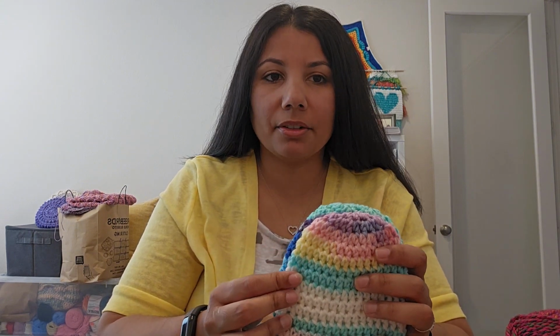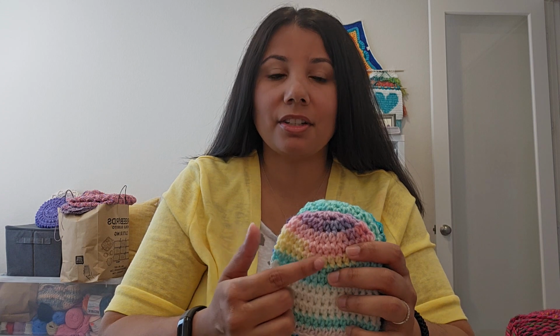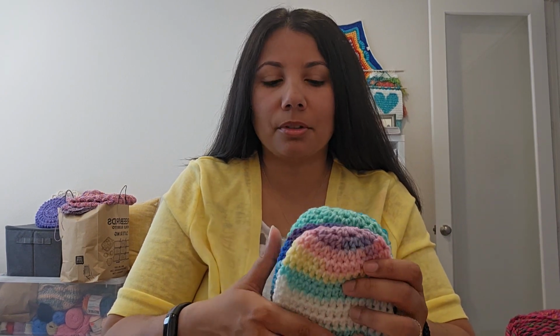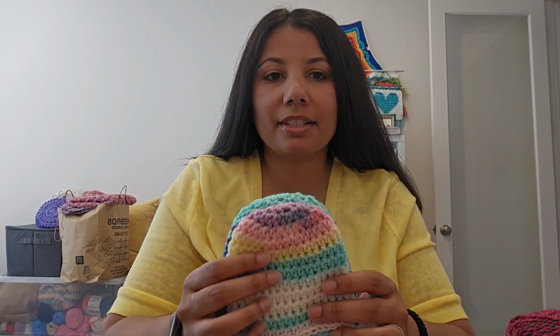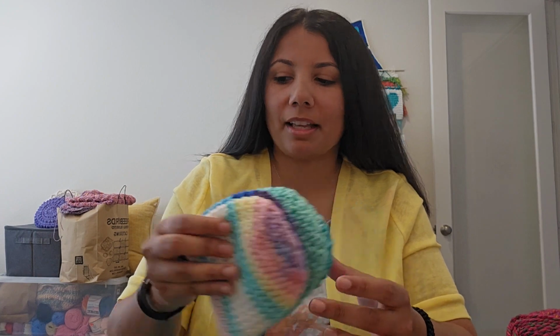You need to know how to increase to go from the first round where it's just half double crochets to 2 half double crochets in each stitch, and the third round is 1 half double crochet, 2 half double crochets, and it continues like that. After that, rows 4 to 12 are all half double crochets. So it's a very simple pattern, and I've made tons of these, hundreds of these. So these are the first 4 from my scraps, and I have like a whole operation going.